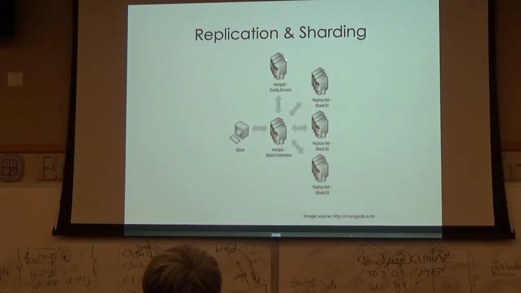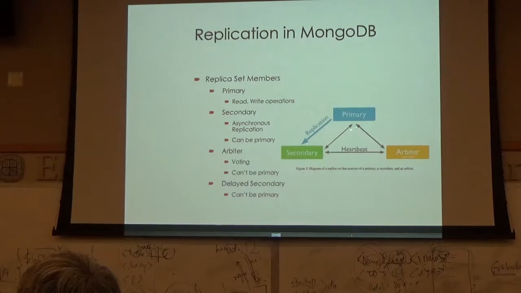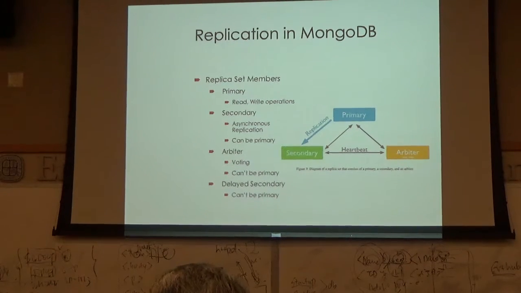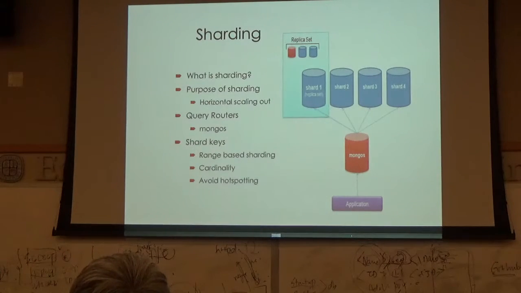As I mentioned, MongoDB supports both replication and sharding. For replication, as I mentioned, it has a primary, then eventually copies to a number of secondaries. In case the primary crashes, one of them will be selected as the primary. They use a voting algorithm, considering resources and performance. Then one of them will be automatically voted and selected as the primary. The others will be used as secondaries. Okay, so this is the replication.